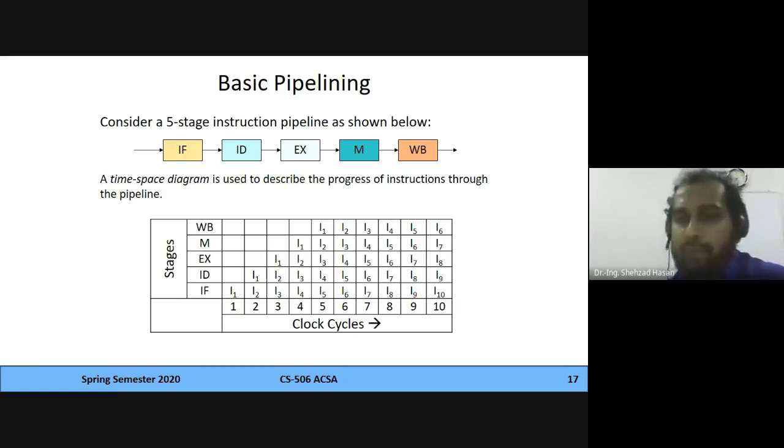Now, how to speed this thing up? For speeding this up, we break this process into different steps. For example, filling the form is one step, right? And we have a counter for that. So we have built a room. If there is a student who wants to pay fee, he should first go to that counter, and in that counter we are going to allow just a single student. Once that student has filled his form, which is going to take say 2 minutes, then we are going to allow that student to go to the next counter where he or she is going to pay the fee to the banker.